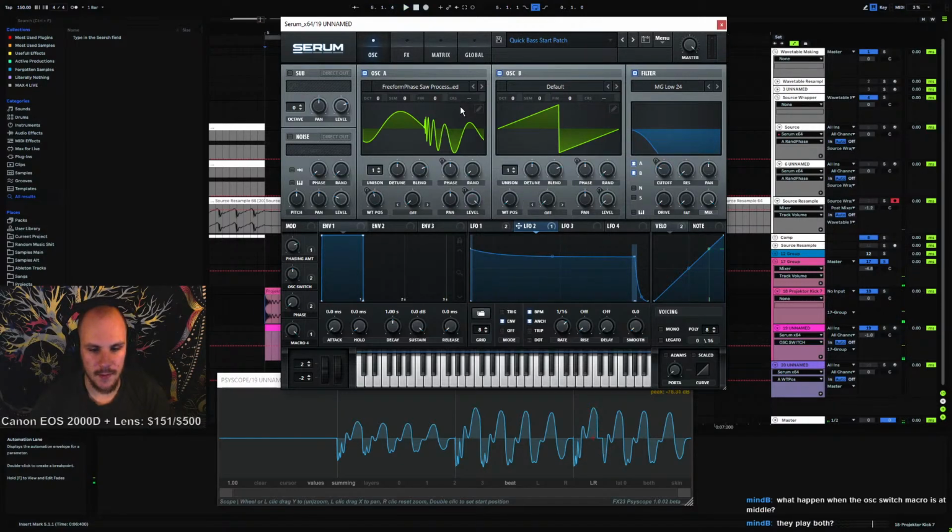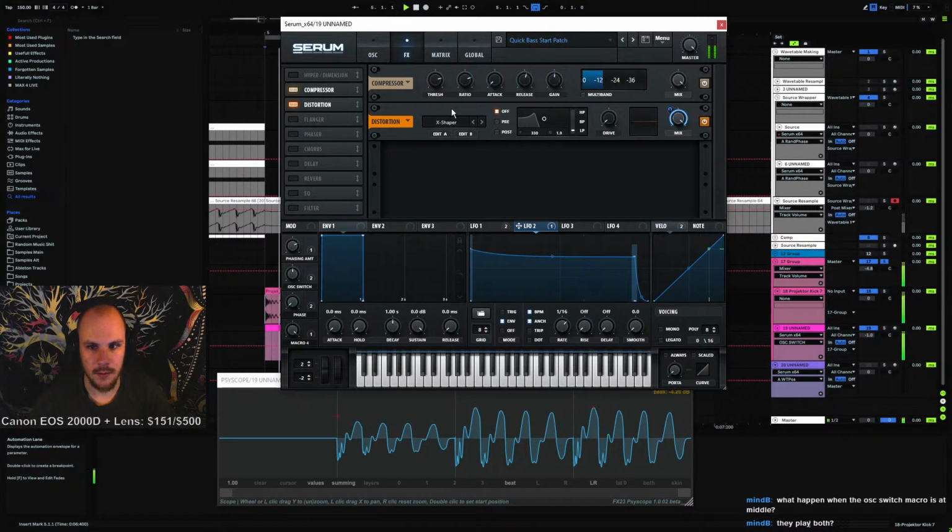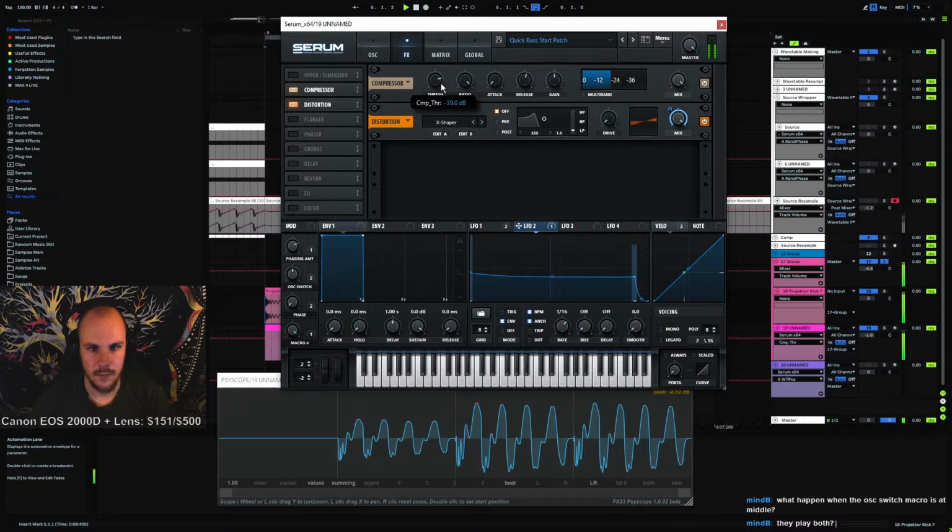The problem with that, and I think it's still happening, I think I just need to limit this at maybe not -40. Actually, yeah, let's go -40.